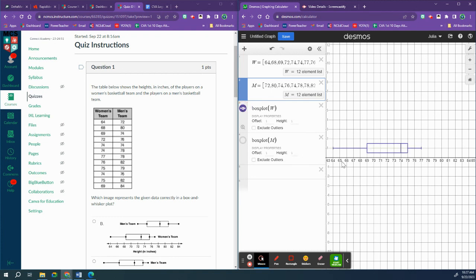But so our women's box plot, the minimum is going to be 64 and the maximum is going to be 77. I don't love how they graph on top of each other. I need to do some more research on how to slide those around, but you can at least look at one, get rid of it, and look at men's. So box plot parentheses M, and that's using your second amount of data.